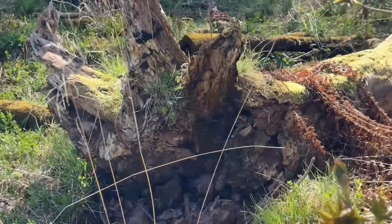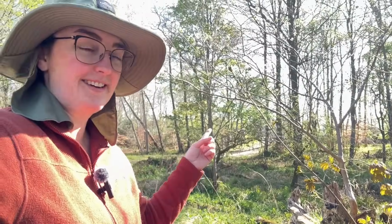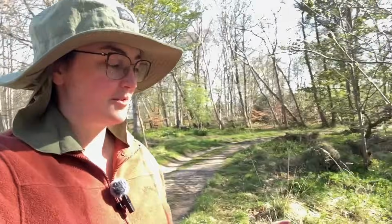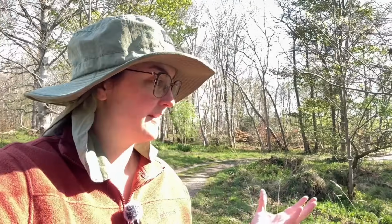I love it. All right, I've got my microphone on because the cars are right there and they're really loud. This tree was calling to me, so I'm gonna paint it. And I was just thinking as I was drawing it that it's not even about the subject matter in this case. It is literally about the light and the shapes. It's like an opportunity to play with those things, and I've just got to do it.